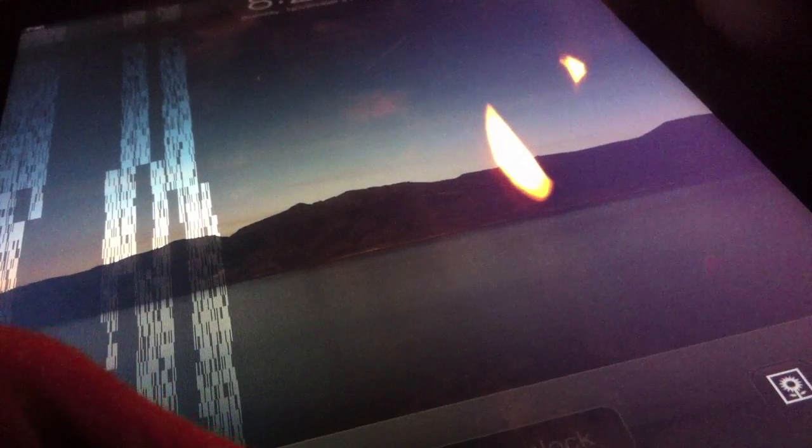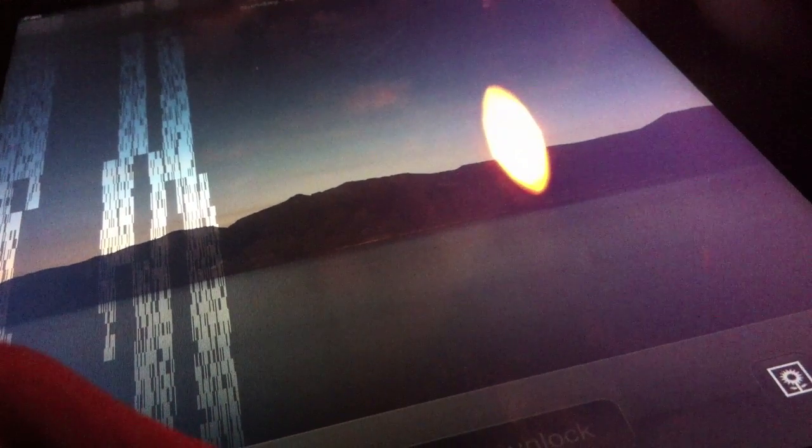I just got an iPad and I haven't even had it 72 hours and look at this — it's frozen. Let's try to unlock it. If I press the top button, nothing. Hold both buttons — the top and the center button. That's what works on the iPhone. There it goes.